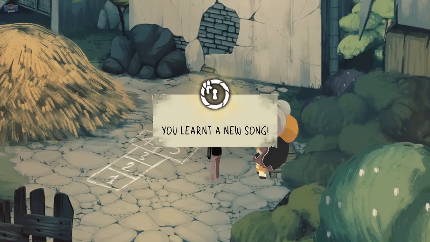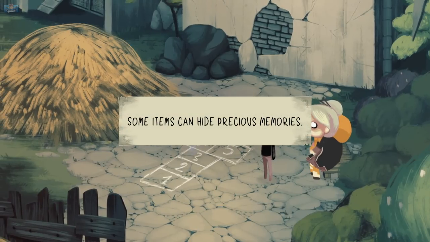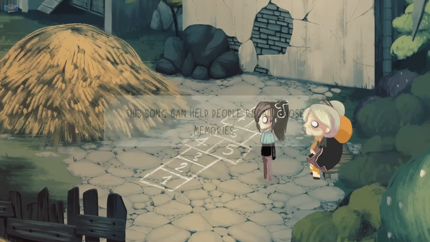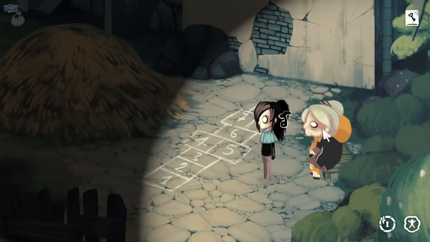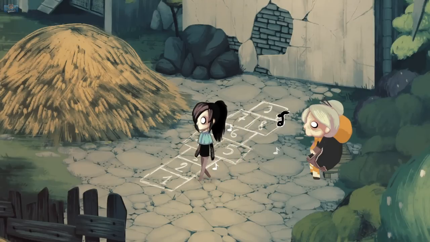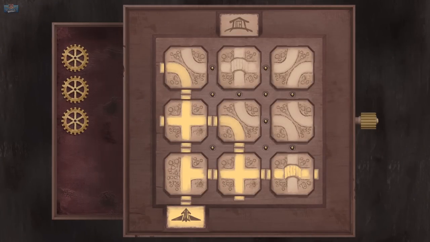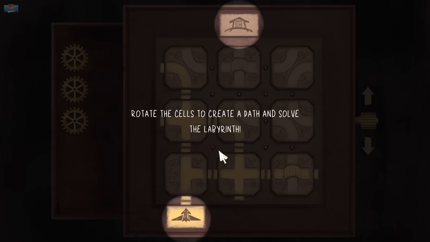You learnt a new song. Okay. Some items can hide precious memories. This song can help people recall those memories. Hopscotch. What's the other name for this thing? Hopscotch. What is that? Isn't there another name for that?